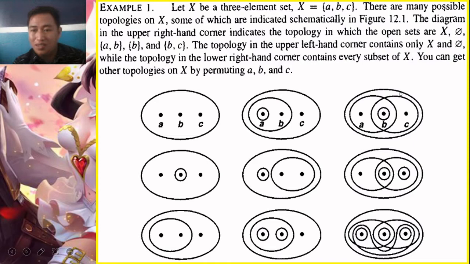There's how many circles here? 1, 2, 3, 4. There are 4 circles here. Okay. It means that X and empty are elements. And the next, there is a circle containing A and B. So that is AB. A circle in the middle, so it contains B, which is this one, the singleton B. And then BC also, the set containing B and C. Okay, here, as you can see, there's a circle that contains B and C. Okay, now, this one is a topology in X. And then also, the others are all topologies in X.